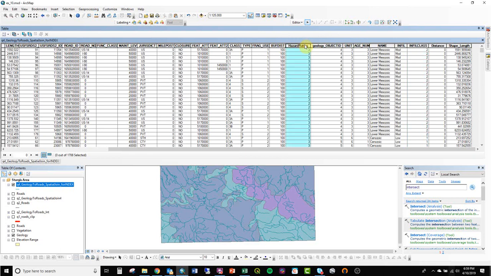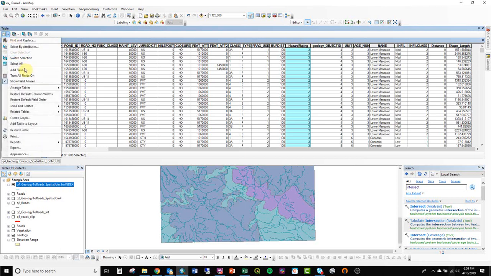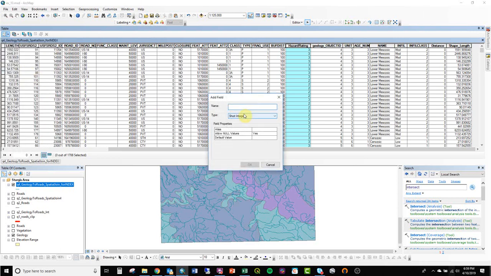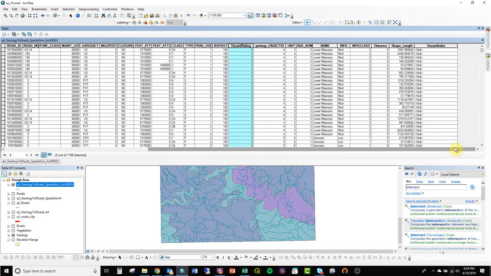The new field is that plus that. So let's make a new one called hazard index. We'll make it a double. Again, it's going to be a number.